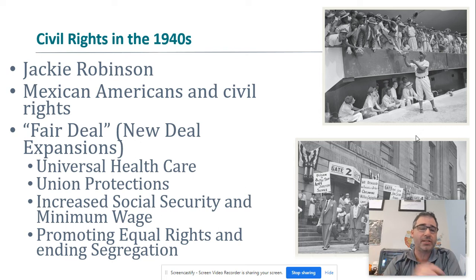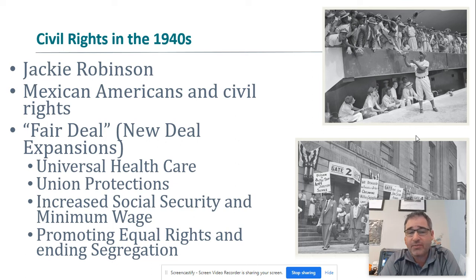A little bit more on civil rights in the 40s. We know a little bit about Jackie Robinson. He's the baseball player. Please remember, though, that Jackie Robinson was more than just a baseball player. He was a very strong civil rights advocate throughout his entire life. In fact, Jackie Robinson was court-martialed while he was in the military during World War II, prior to his time in baseball, because he refused to sit in the black section of a bus. So there's an interesting thing there.